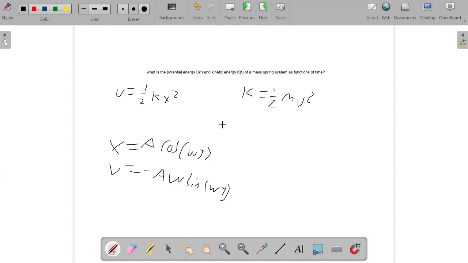In that case, we use sine instead of cosine for the position because the cosine function is graphed like this. Sine is graphed like this. And here is the one where it starts at equilibrium, where the distance is 0. Here, it's starting at its max stretch. Either way, you can just plug these into here and this one into there, or whatever you get the x and v equations to be. I'm not going to fully expand that out because I don't think you guys need me to do that.